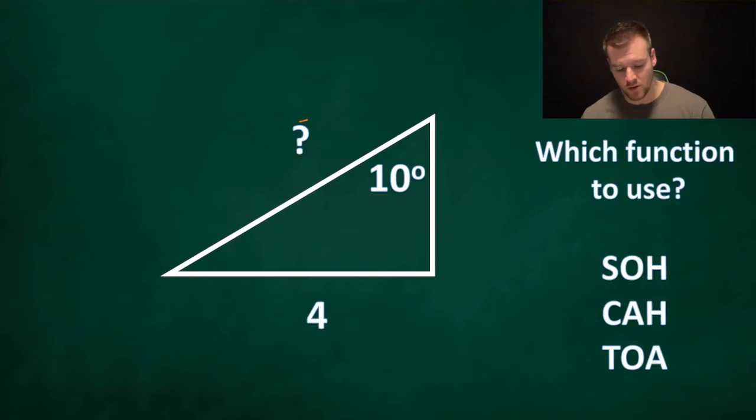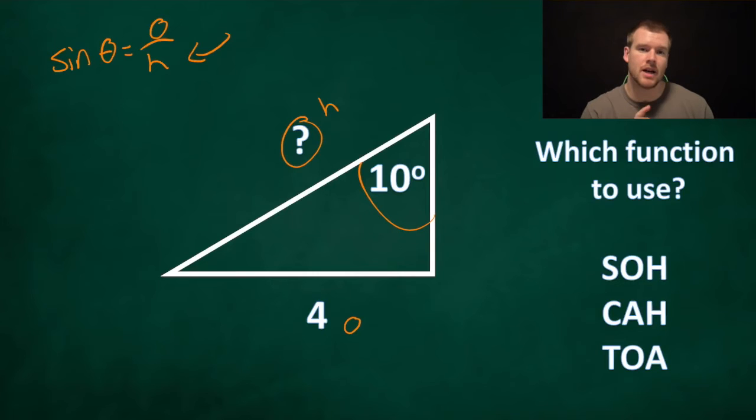Now the process of using sine and cos are the exact same as we saw with using tan, but now we're just going to have to press those sine and cos buttons. So same process, but I will go through an example using sine here for that last example. So as we already had before, we're trying to find the hypotenuse, we have the opposite and we have an angle. So we're going to use sine θ is equal to our opposite over our hypotenuse. Now in this case, this is one of the harder ones where it's asking to solve for the number on the bottom.